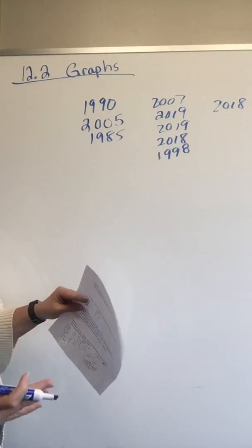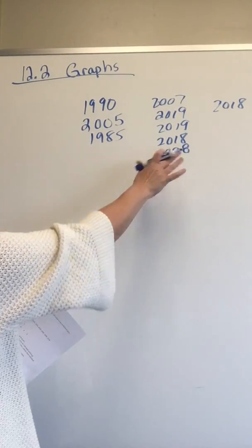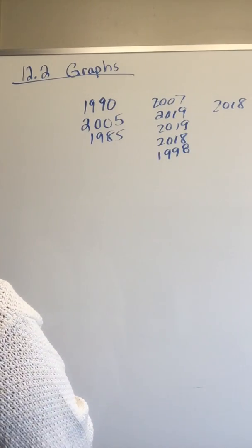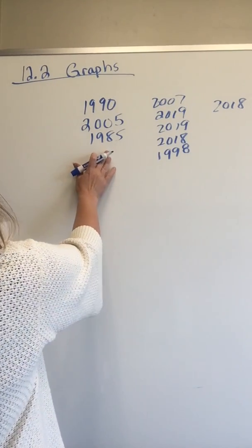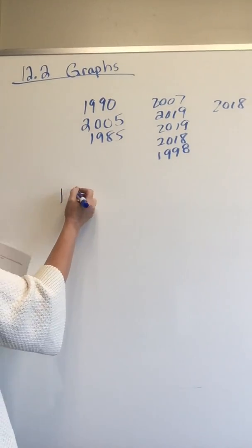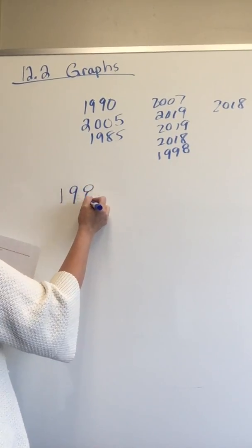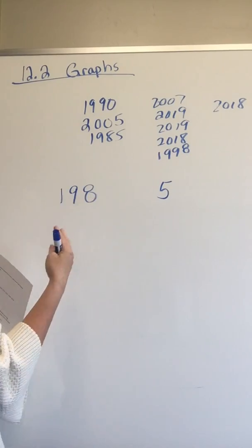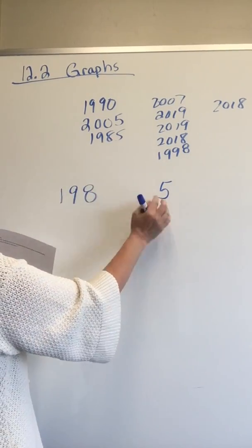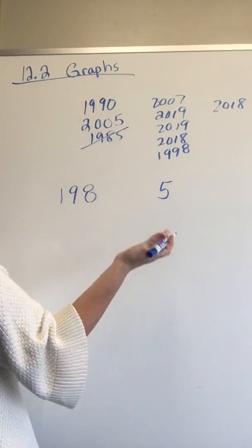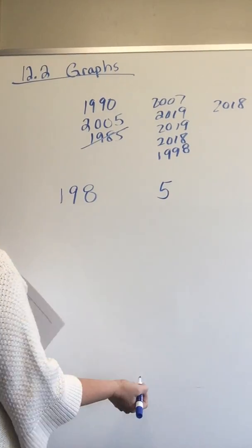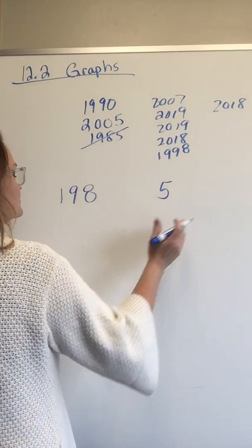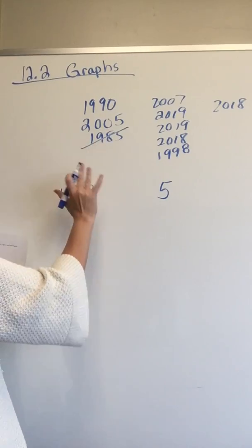And again, this would be per your design, how you wanted to do this, but you look at the options you've got and figure out what the smallest one is, which is my 1985 coin. So maybe I'd make my stem 1, 9, 8. And then I'll make my leaf the 5. And then I say, do I have any other 1980 anythings? I do not. But if I had a 1986, I might put a 6 over there, or maybe another 87 and so on. But that's all in the 80s.